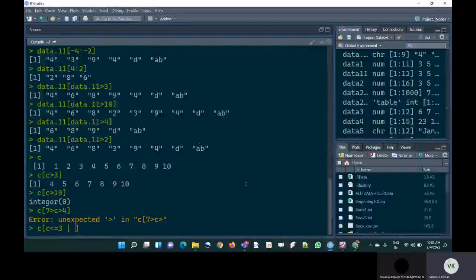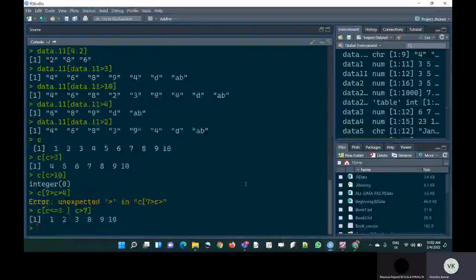So here an or operator is there, just a vertical line. On your laptop or desktop, you can see a vertical line just below the backspace, so you can use that. And I want something to be displayed greater than 7 also.